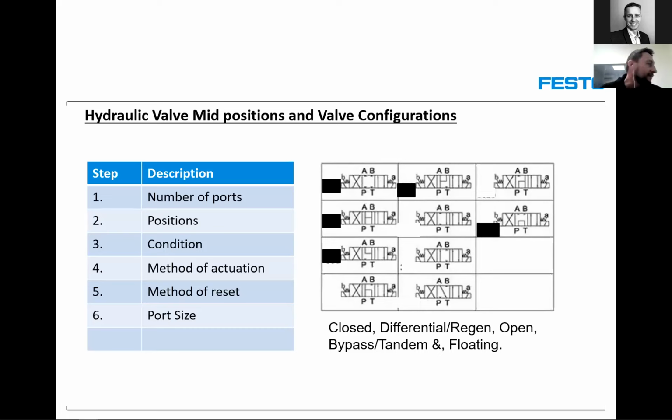You can take a picture of this slide now, it's a good thing to take it now. I'll quickly show you what some of the valves look like, but we will go through the number of ports, the position of the valves, the conditions valves can be found in, the method of actuation, the method of reset, and the port size. Normally we won't use port size in FluidSIM. Obviously, you do not have the actual valve in front of you, so you will just use numbers 1 to 5 when we do the course.